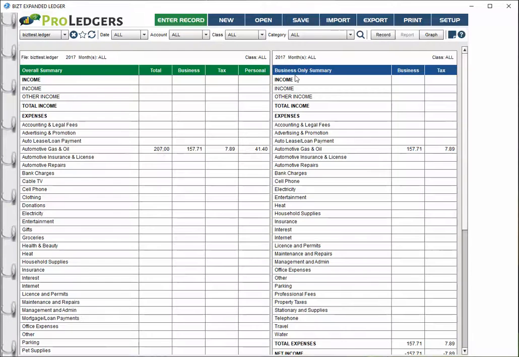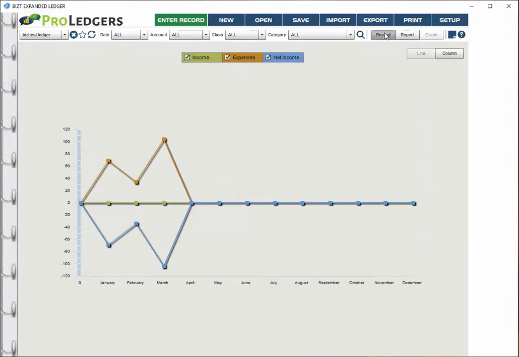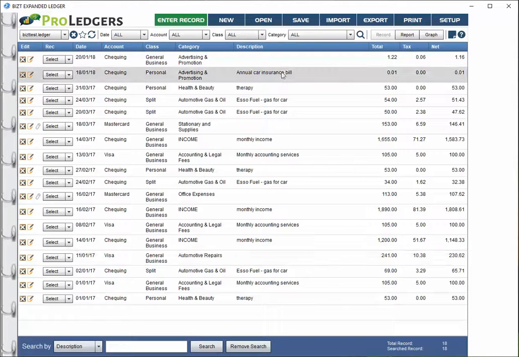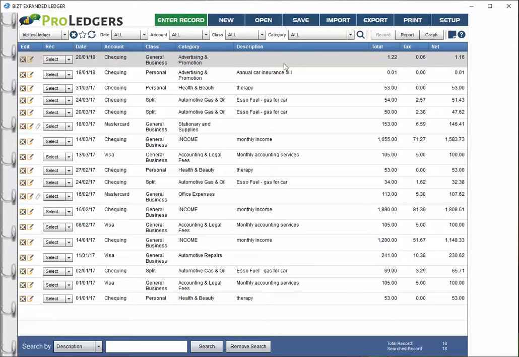Now I can produce a report. I spent this much money with the ESSO vendor, and I can see it on the graph as well. So this is a very powerful feature. If you have anything that you want to see in terms of a report, make sure you're including a descriptor or a reference number of some kind in the description field when you're making an entry, so that later you can enter that descriptor or number or maybe vendor name and see a report on that particular item.